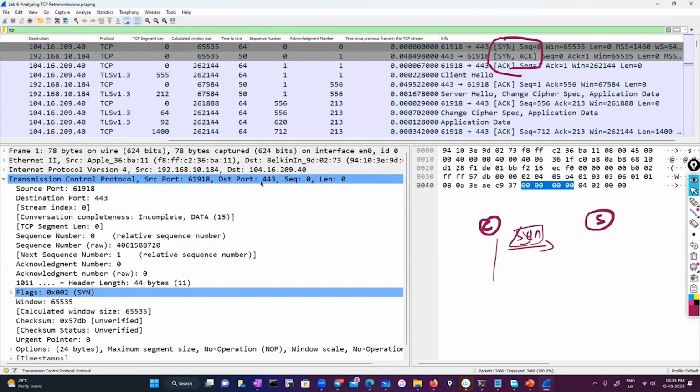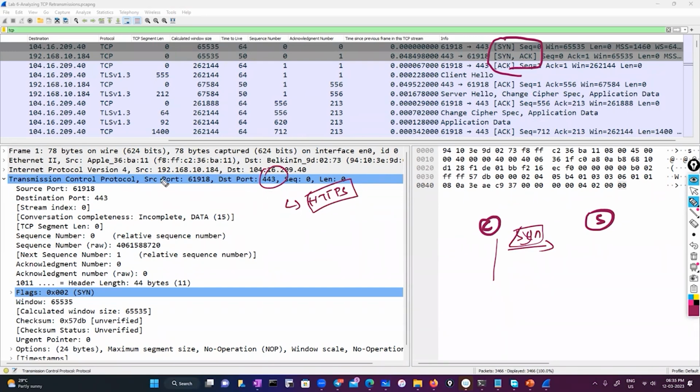From 443, I can figure out this is HTTPS. So now I know this is my source and this is my destination.